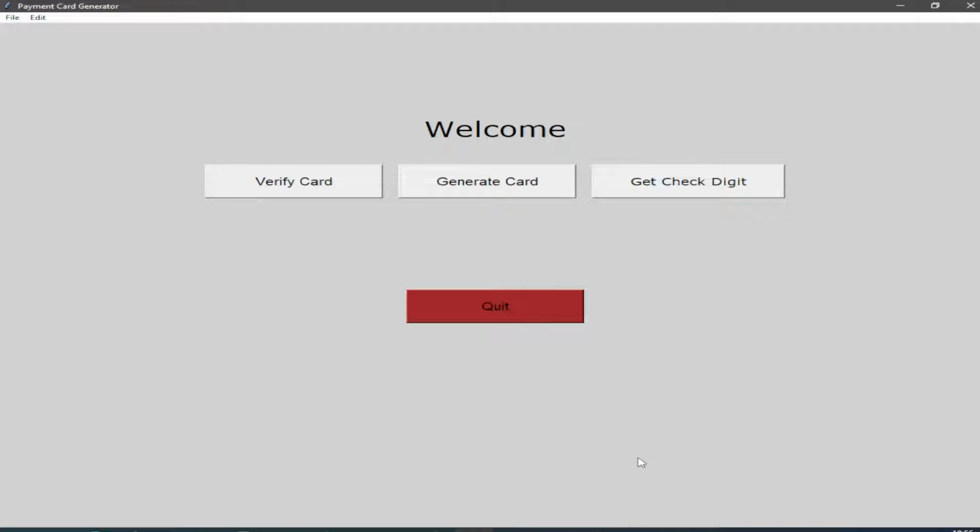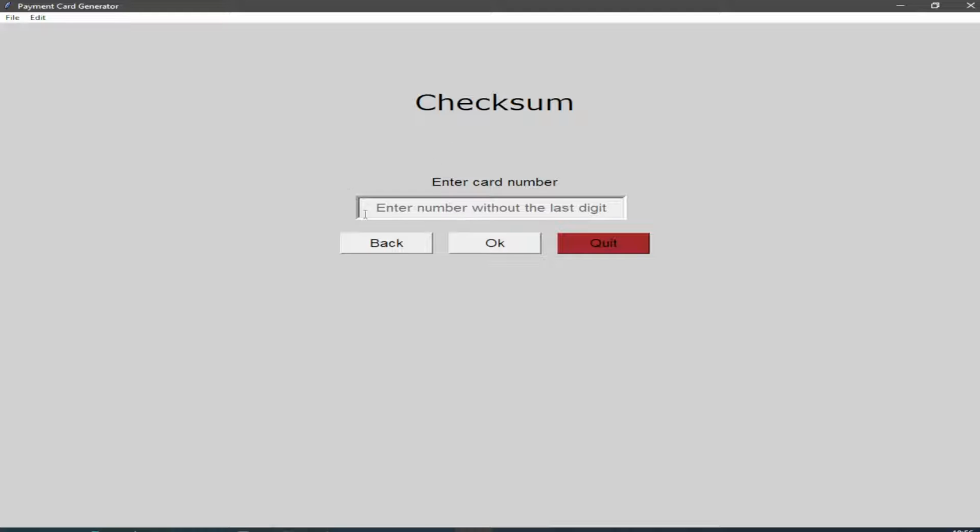All right, so in this video, we'll be implementing the last functionality, which is check digit. We have to implement this one, and fortunately, we've already implemented the functionality of how to return a check digit. So we need to just incorporate that. Let's call that and see how it's done. We already did that when we were doing the generate card, because we're getting the check digit as well to get the full card.